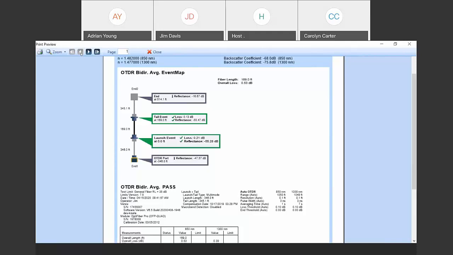Another question that's come in is, when you're testing multi-mode, do you need to use a mandrel when you're using an OTDR like this? That's a great question, and I sometimes find confusion where people misunderstand the difference between our 100-meter launch fiber and the test reference cords that we use for loss testing.